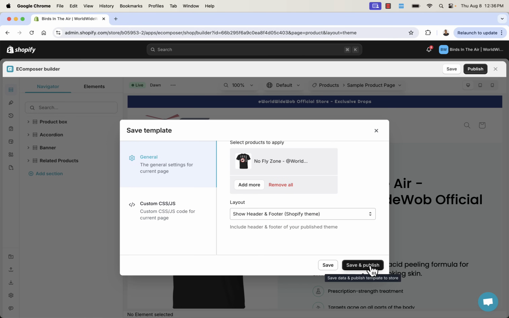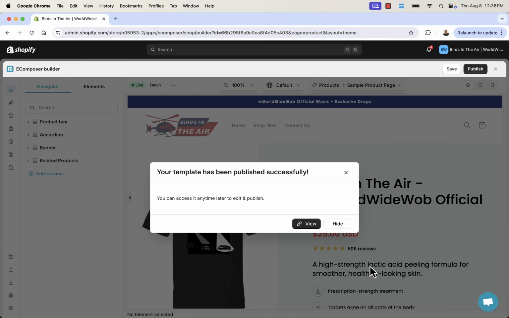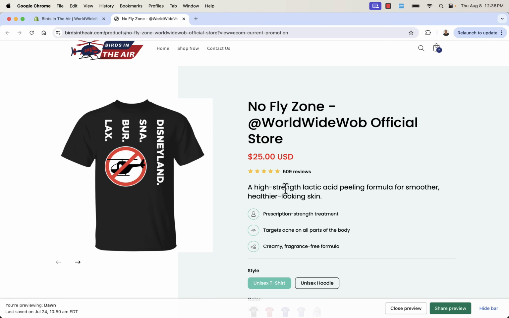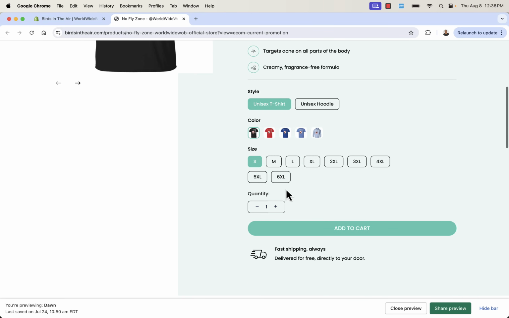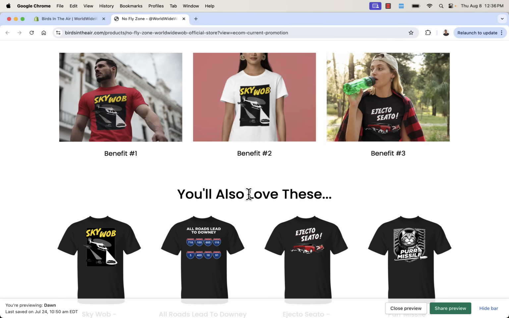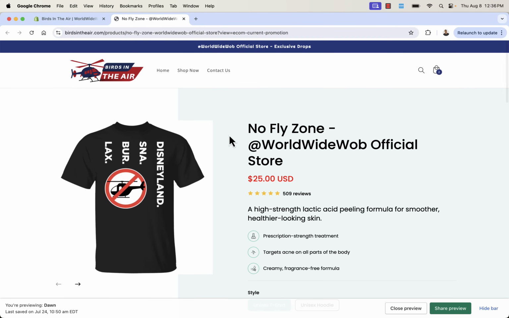See, again, we have our header footer. I'm going to press save and publish. This is now going to publish this page using this template. In fact, we can just come over here, click view. It's going to now bring over my Shopify store, and you see that exact template. You see the reviews, you see the stars, you see the pricing that I changed in terms of the color. You see all the different variants and the buttons and really every single section that we created, right? I put this over here, I changed this text, I showed these products, literally everything. It fits right inside of my theme.